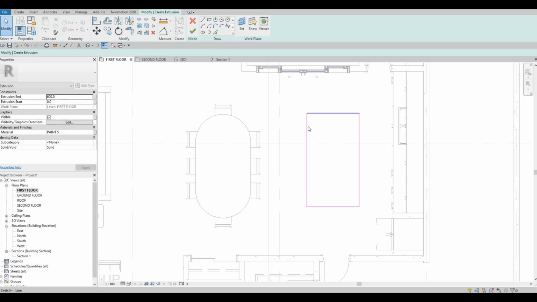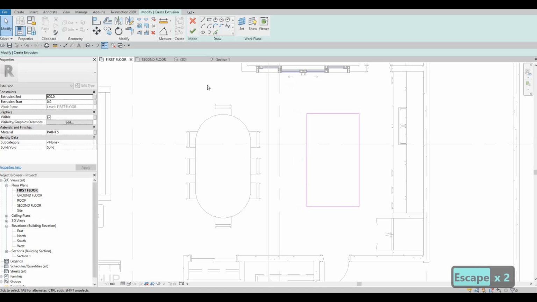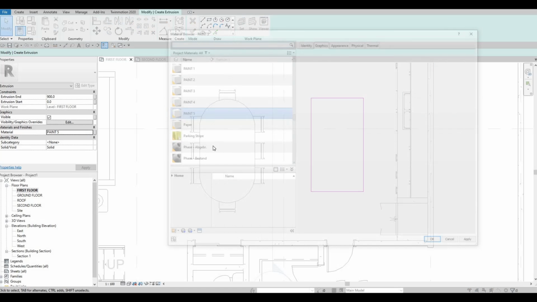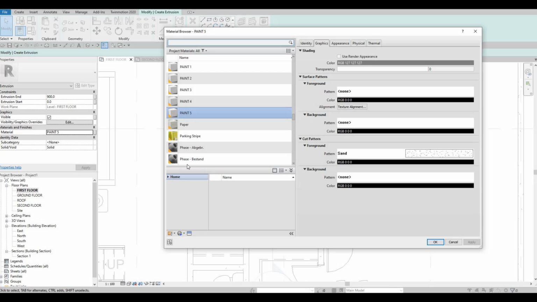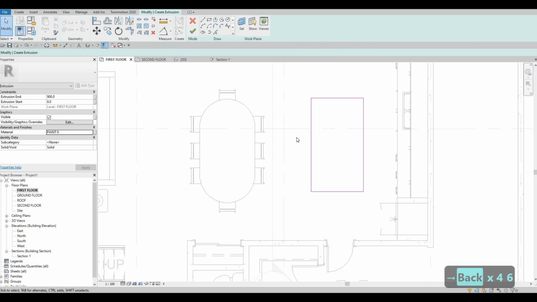So now we have the rectangle. Like I said, 1400. We can even put this one at 1500, but that's too much now. So 2500 by 1400. Let's extrude it up to 900 so that it's similar to the height right here. And then in terms of the material, let's create a material for this and for the top. We're just going to duplicate this and change the name, so that once we go to Twinmotion, we could change different kinds of materials depending on the paint that we use.